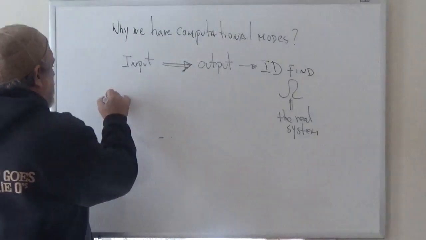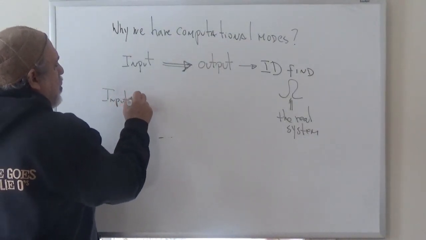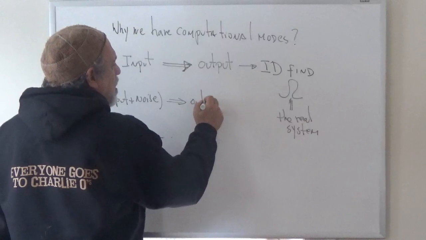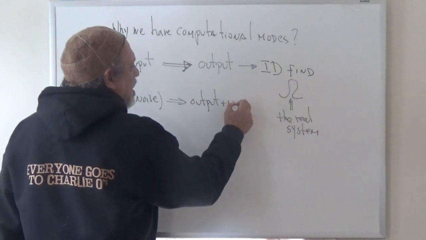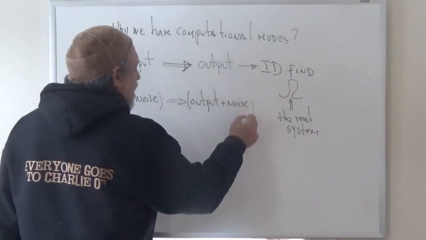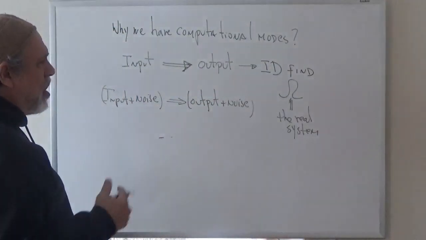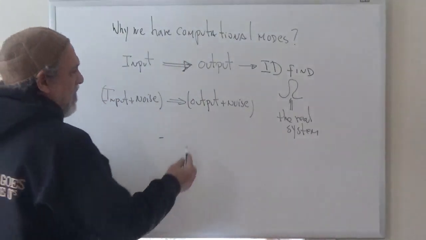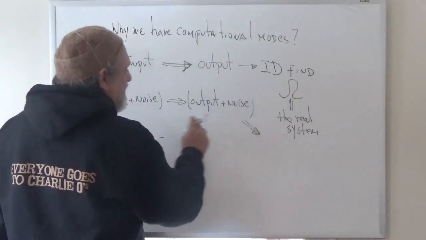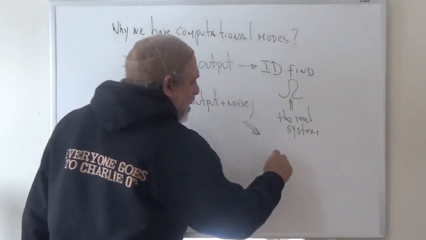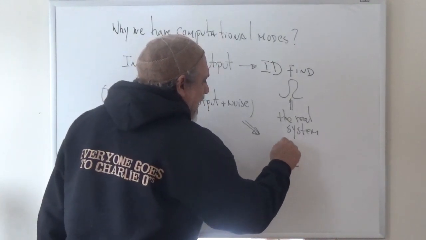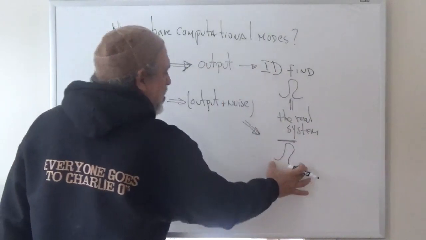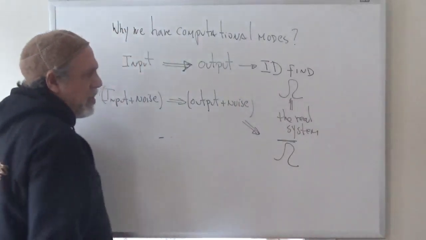In reality, what's the situation? You have input plus noise, right? And you have output plus noise. So the system identification doesn't know. It just simply says input plus noise, output plus noise, that's just input and output, right? And then it says, okay, what is the system that connects these two things? And you find this, let's say, gamma with the bar, right? Which is not this one, because this one maps the input to the output. This one maps the input plus noise to the output plus noise.